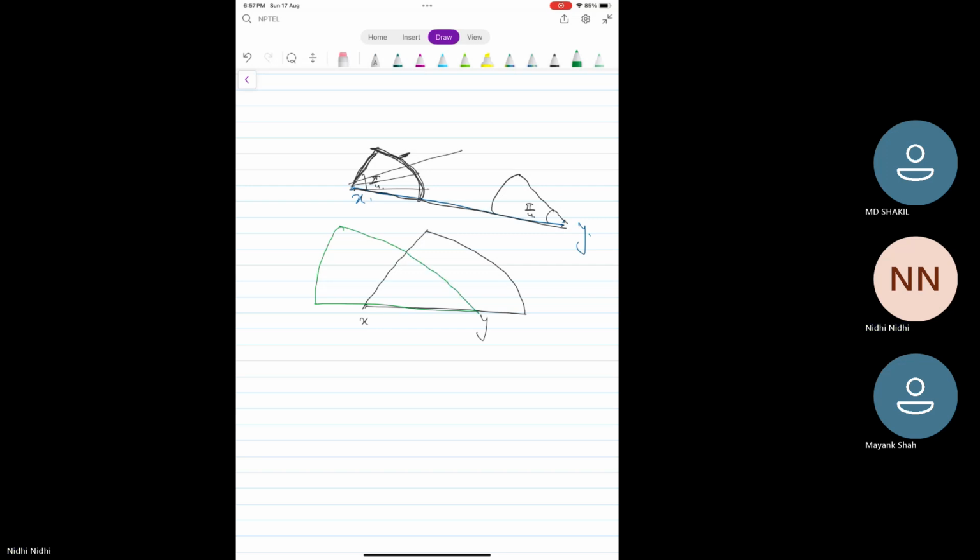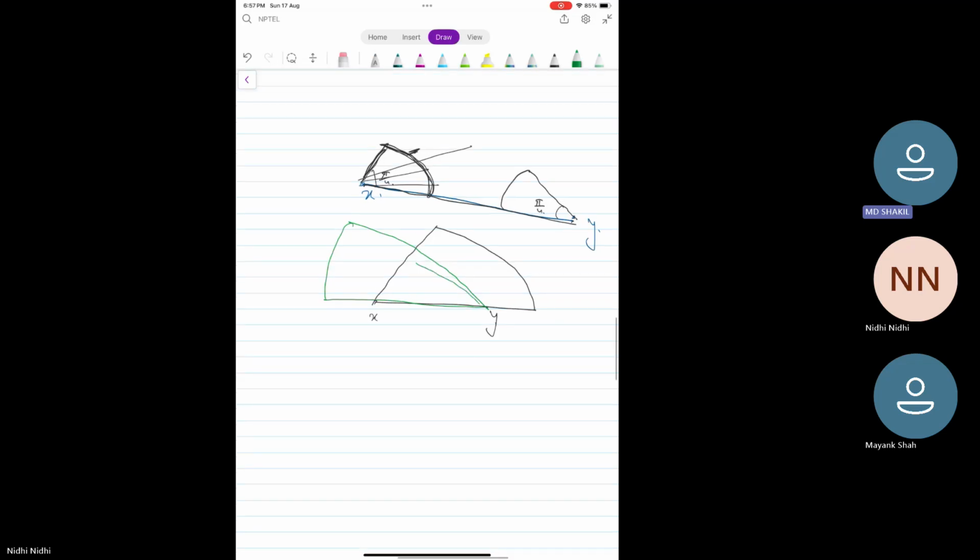Now we can find uncountably infinite rays joining x and the arc corresponding to it, and y and the arc corresponding to y. And since those rays will not be parallel, they will intersect. So you're saying that some path, something like this, will be constructed. Yes. But this path will contain this arc, no?